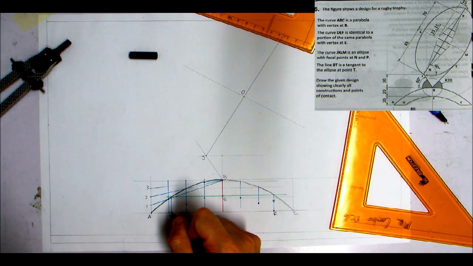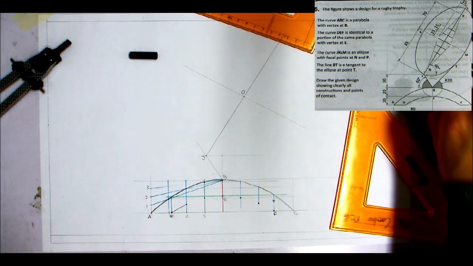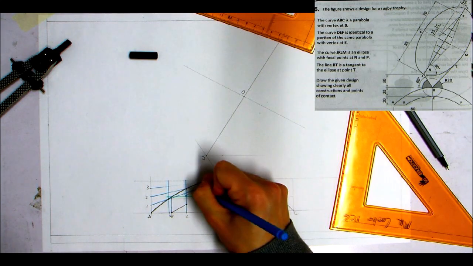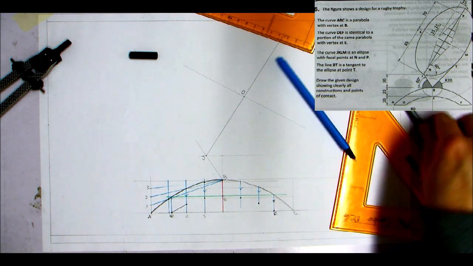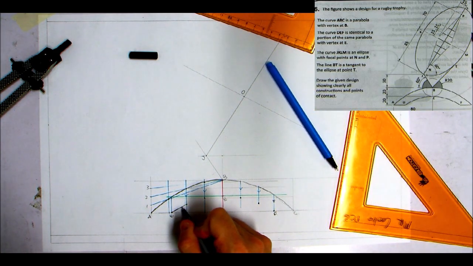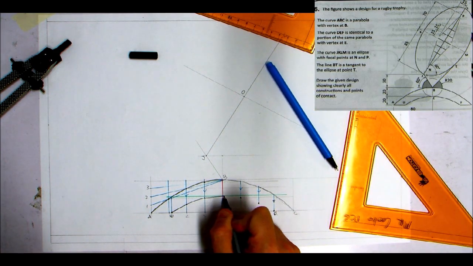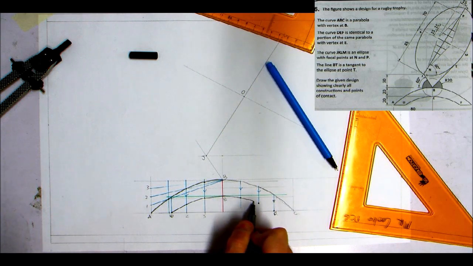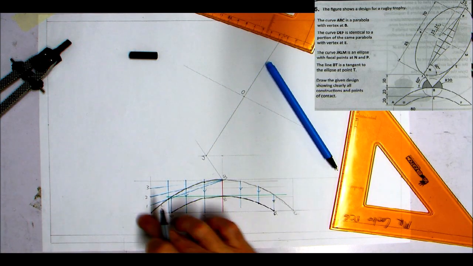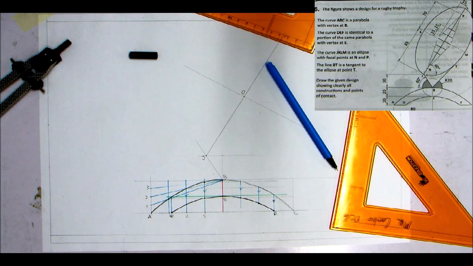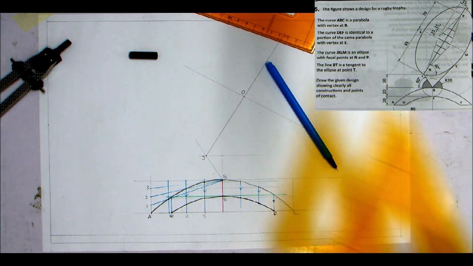So for the new parabola, I'll sketch it in here. It goes from D to this point because all these points just traveled down by 20 because they're a copy. And so it goes from D to this point to E, and from E to this point to F. And that's an exact copy or portion of the original parabola. Is that okay? Alright, so that's how that is done.